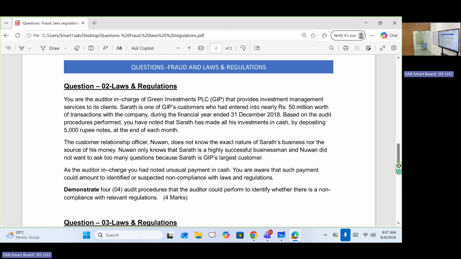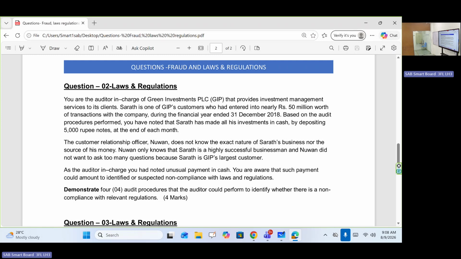In the example, you have to discuss with management and obtain enough information with regard to this issue. If management does not support, if management does not give adequate information, what is the alternative? You have to obtain legal advice. Just because management gave something, you cannot say right away there is no satisfaction. You have to get an alternative. So the legal advisor, but if the legal advisor's view is also not clear, it is a gray area. If you are still not satisfied, now you don't have any options. You have to think whether any options are there. If that option is also not available, you are helpless.